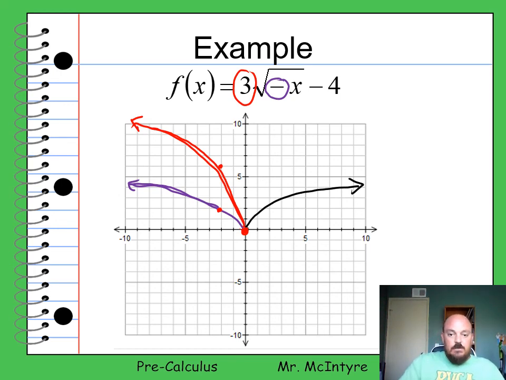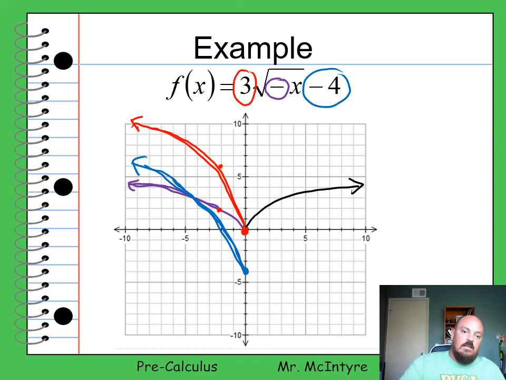Now, final answer here, I'm going to take that red graph and I'm going to move it down 4. There is no horizontal shift this time. There was no extra number being added to the x. So all I have to do, let's start with this point in the middle again. Let's move it down 4, and what I want to do is recopy that red graph, but starting right here. So you'll get this graph kind of like that. Something like that for your final answer.